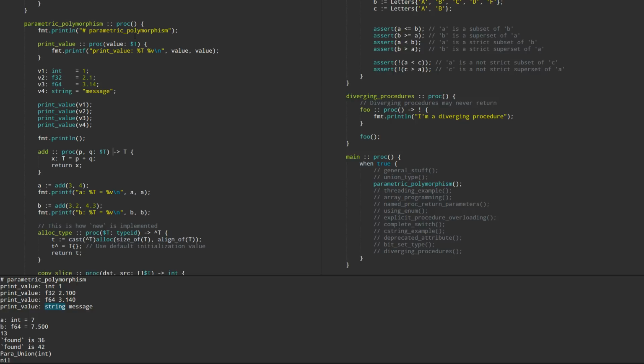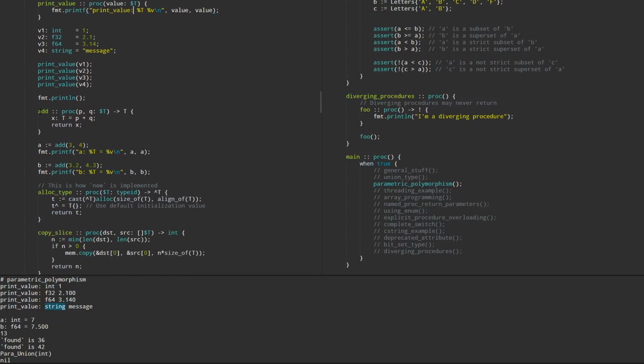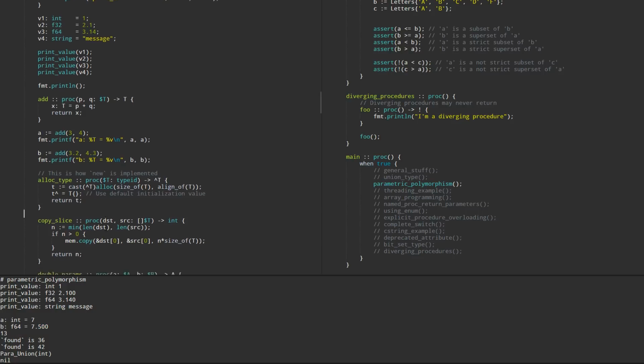That's good. So it determines what the type of T is from this. You can also use this on multiple of the different parameters. So this is p and q, and these operations will work here. So you can do an add of these things here, and it will determine that this should be an int. And in this case, it has figured it out to be an int, because the default value of this literal is an int. But these in this case are floats, and the default value for a float is an f64. So it's figured that out as well.